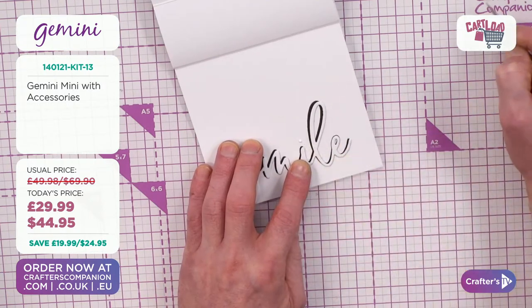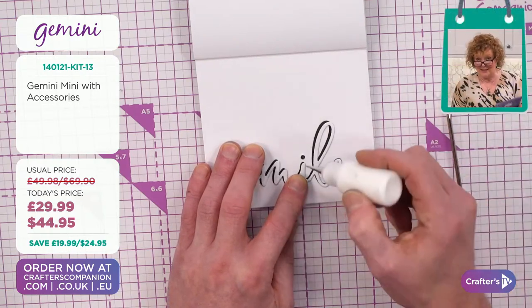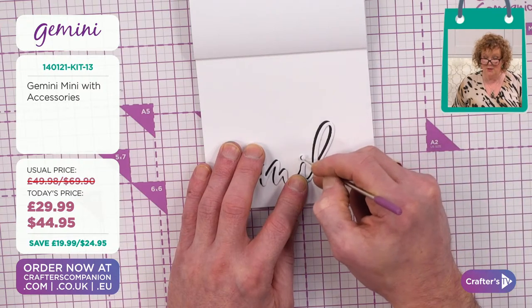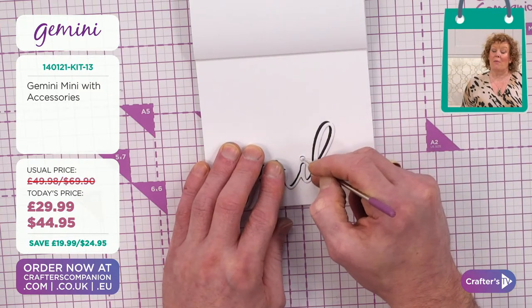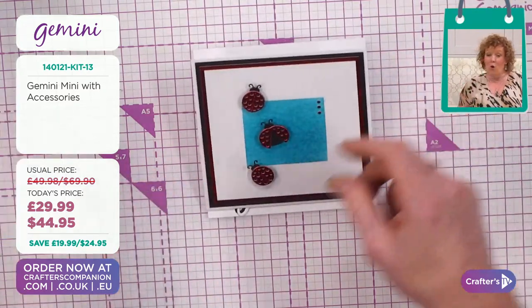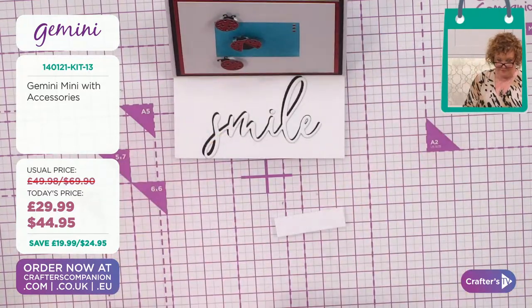Do you want to know what the winning demo is so far, Craig? Yeah. Still in the lead, Craig. Ladybird. Right, okay. Yeah, it was a popular one. It was a good one, Craig. I think it's going to be the winner. You think so? Oh, the one you're doing now, in fact. So, well, even better.